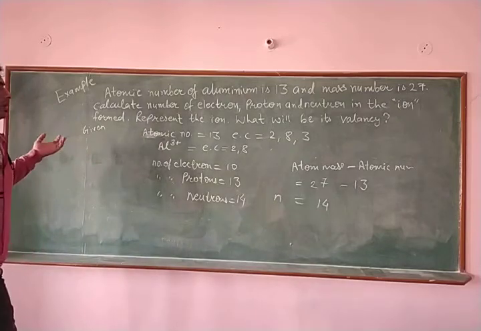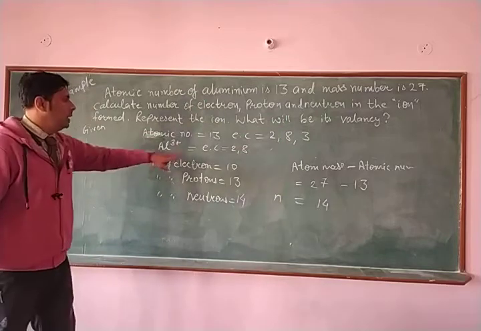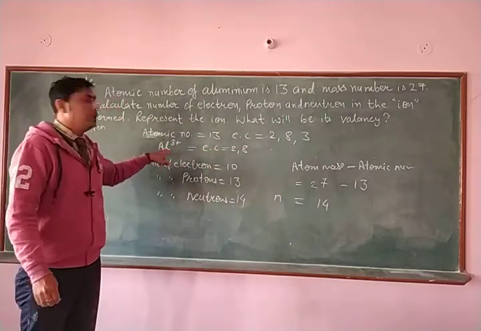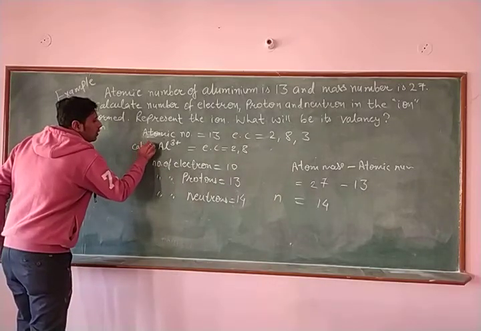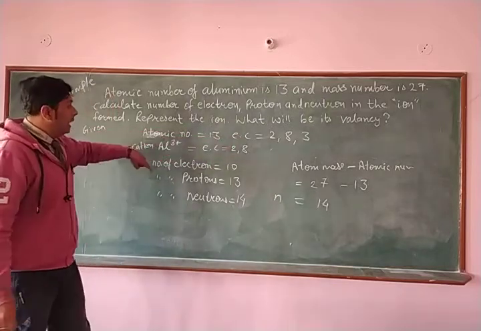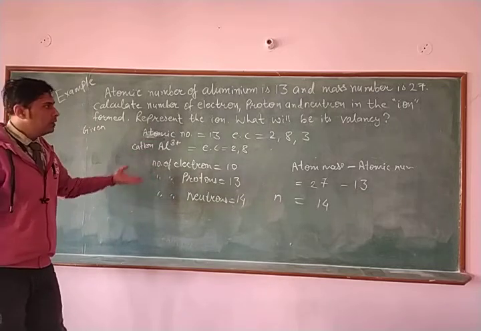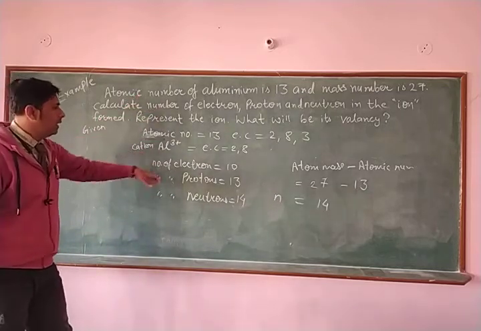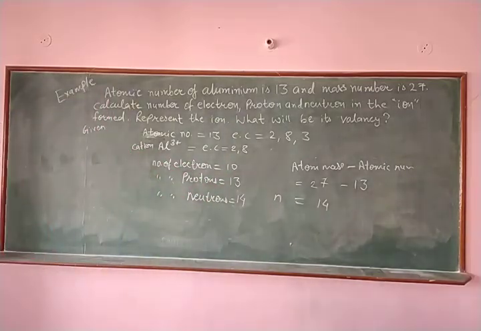So this is the thing. So we have to give the valency. What will be the valency? For the aluminium ion the electronic configuration is 2 and 8, a 3 plus ion, a cation. This is the cation of aluminium. So 3 will be the valency. So we have done number of electrons, protons and neutrons. We have told that for the aluminium ion, the number of electrons is 10, protons are 13 and neutrons will be 14. Okay, so by this you can solve, and this type of example will come in the examination.